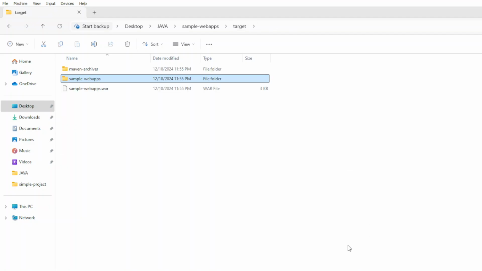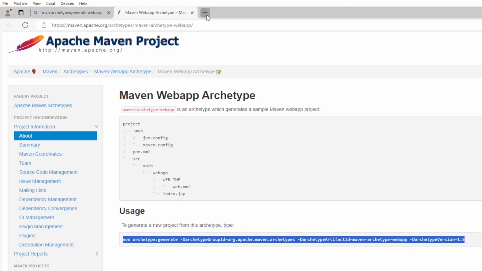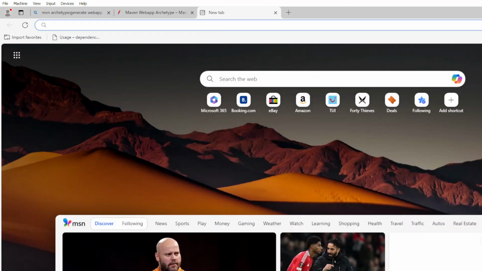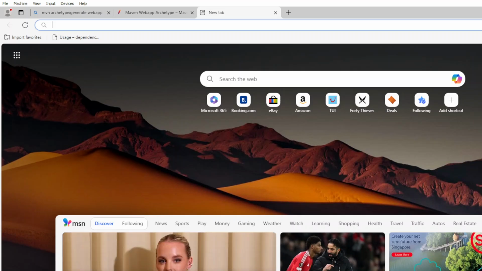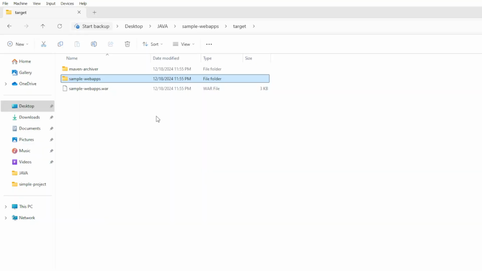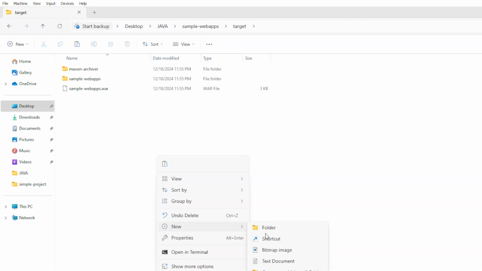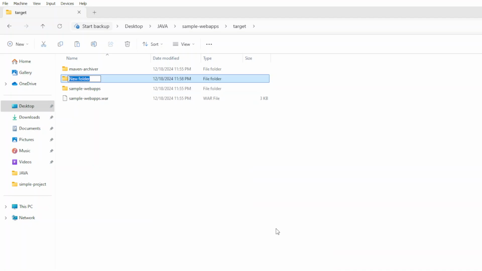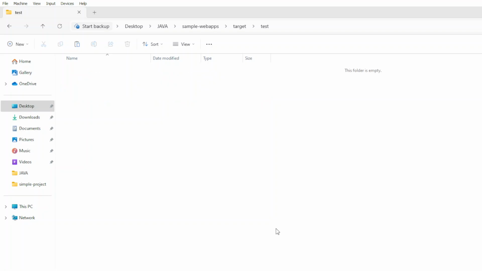If you want to see more details within the war, you can open it with 7-zip or extract it. You can extract it as well. Let me create a new folder and extract it there rather than extracting in the same location. I copied it inside the test folder.